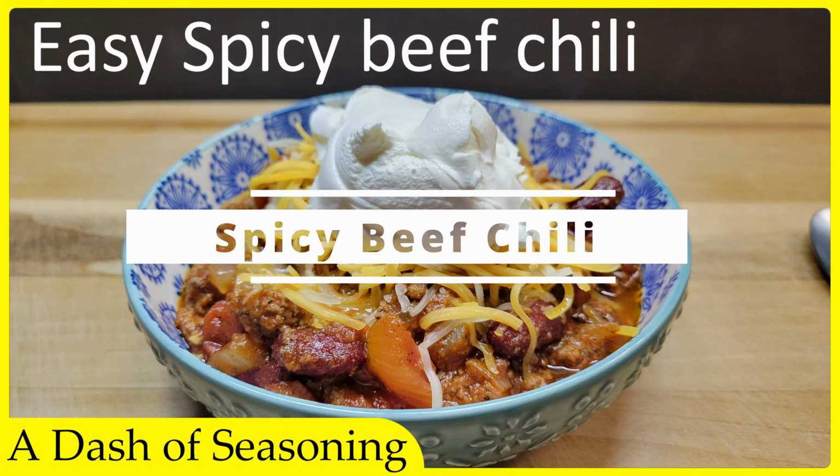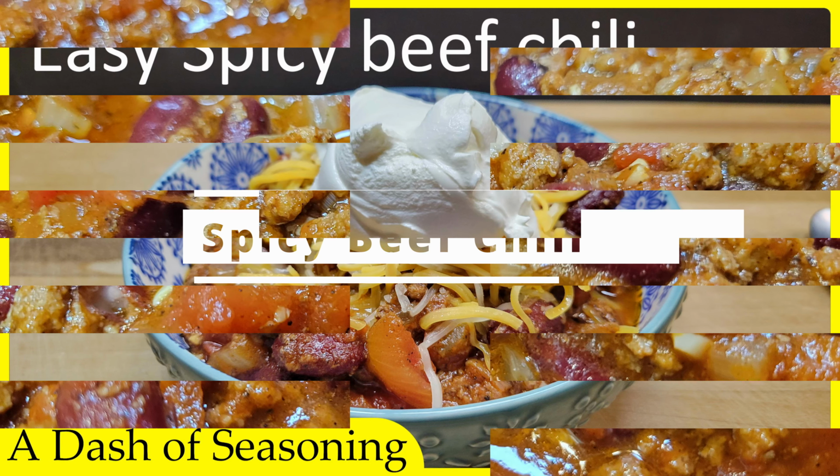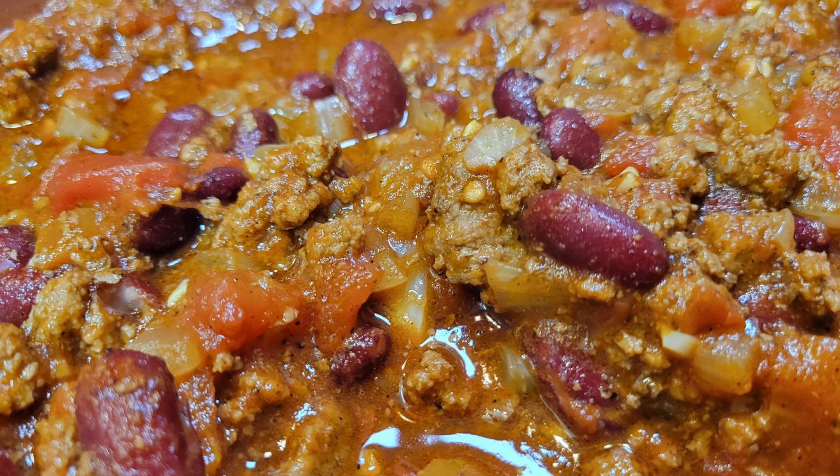Hello and welcome. Today we are making an easy spicy beef chili. This takes about an hour to make, but is mostly hands-off if you use a non-stick pan as I'm doing here.